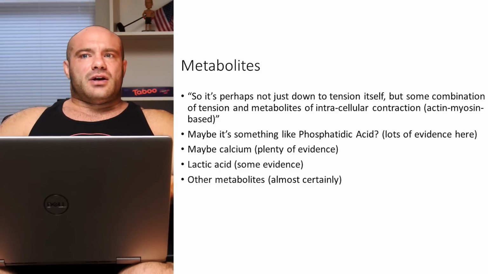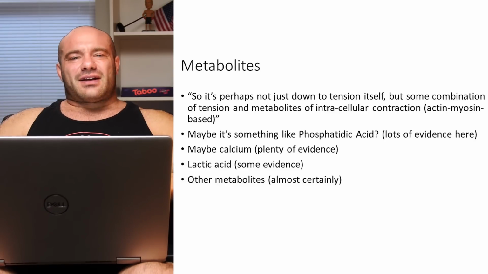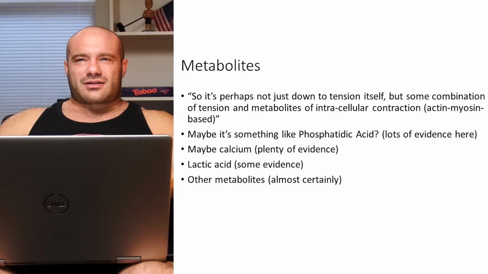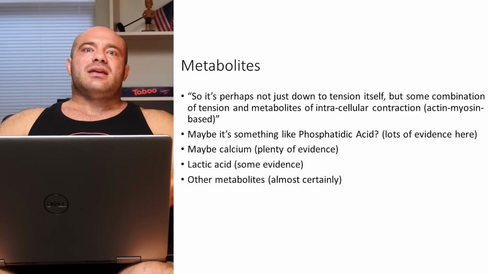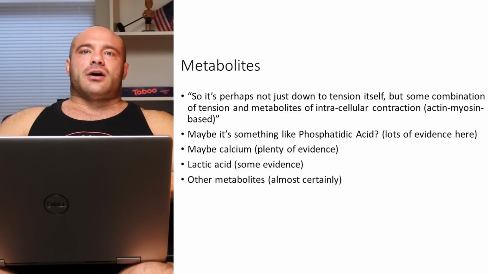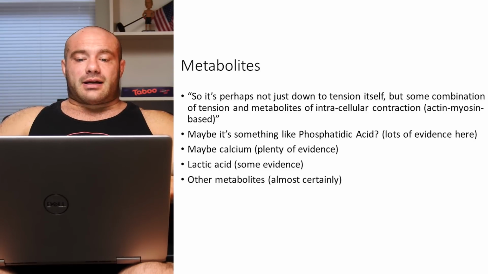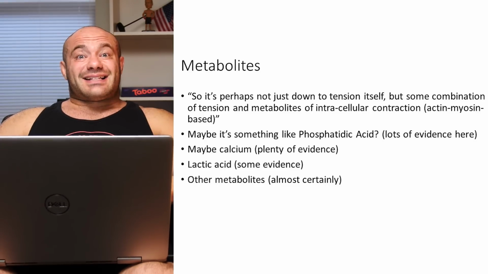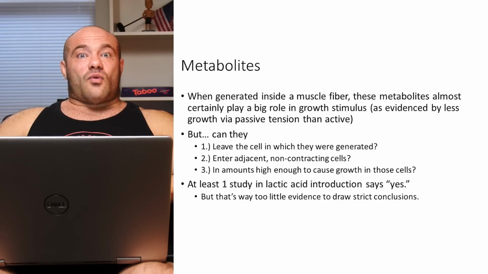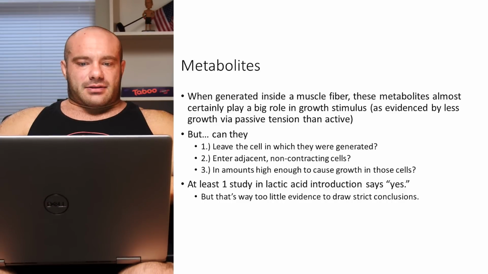And again, how do we say it's not just the tension itself? It could be the tension itself, but when you stretch a muscle cell and generate a lot of tension through it, if it's not activated, it doesn't grow a ton of muscle, not nearly as much as we would expect. Something's missing. Internal metabolites may be that very thing. Notice we said internal metabolites, one of which might be lactic acid. Some evidence there, and almost certainly other metabolites, various ions, are probably involved in that process. So when these metabolites are generated inside the muscle cell itself, when it's contracting, they almost certainly play a big role in growth stimulus, right?